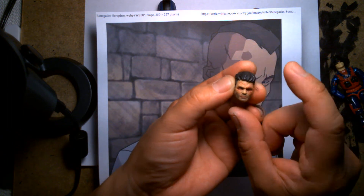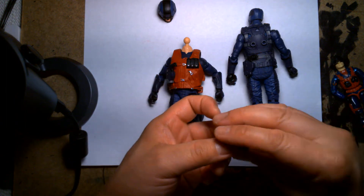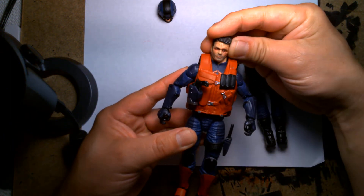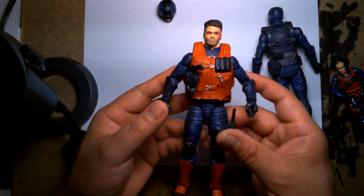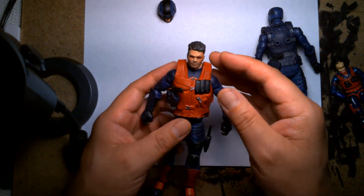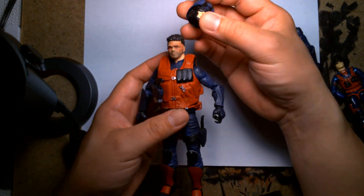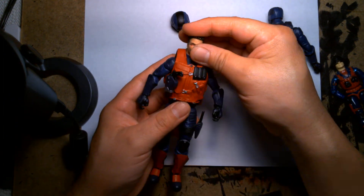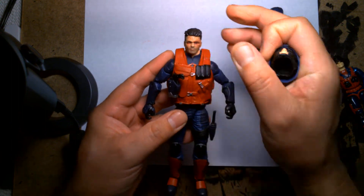I thought this would be a great unmasked head for my Scrap Iron — a fun cool little Easter egg. If you want to see what Scrap Iron looks like without his helmet, there we go. I think it's a badass look for him — it makes him look grizzled and tough. He's the anti-armor specialist, so you can tell he's seen his fair deal of firefights and heavy exchanges. Maybe at one time he was a Cobra trooper, got his face burned off in some massive explosion, and that's why he wears this super armored helmet. My custom Scrap Iron has two heads — the helmeted head and the unmasked version.